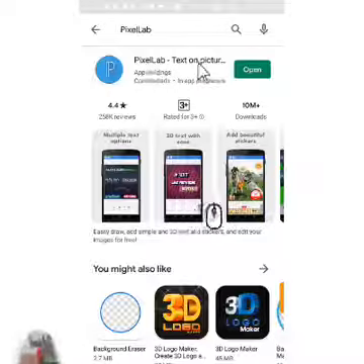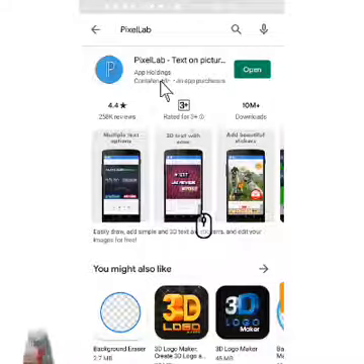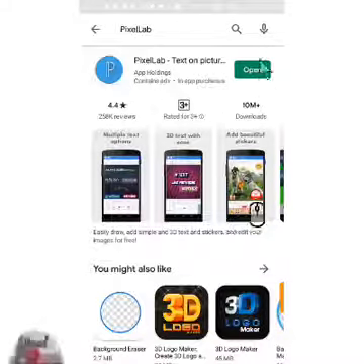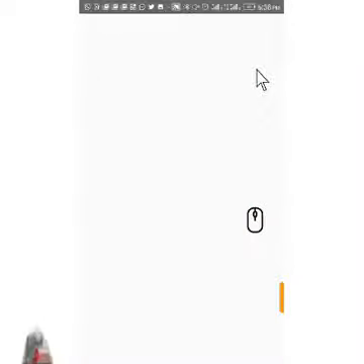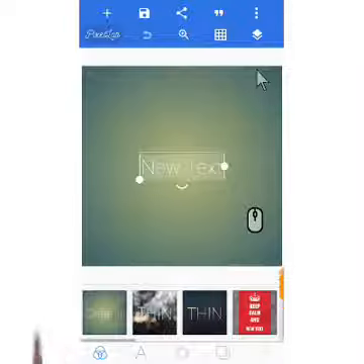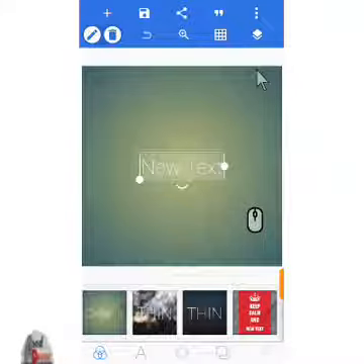This is it, Pixel Lab, text on picture. Since I've already installed it on my phone, I just have to open it. But if you haven't downloaded or installed it on your phone, just download and install. After getting it installed, just open it.